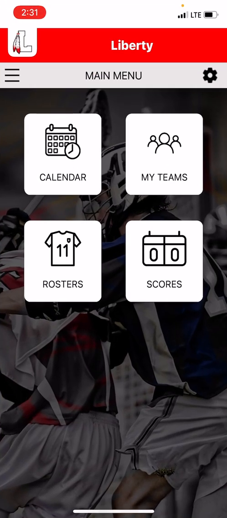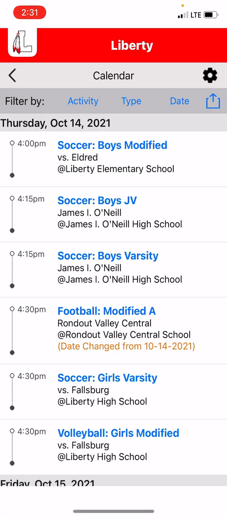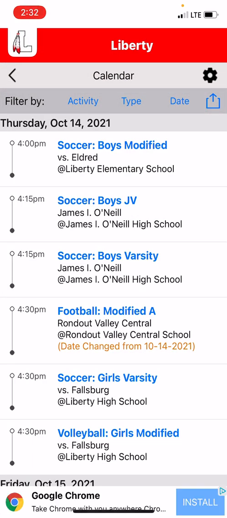I'm going to go through a couple of features and functions that you can view when you want to look at a team or the schedule for the actual day of what is happening. If you click on the schedule or the calendar, you're going to see what is going on for today here at Liberty, and if anybody is away at an away event, it's going to tell you where that event is.